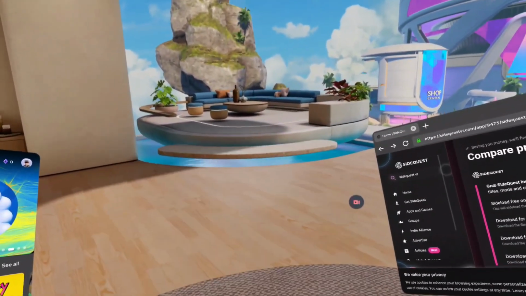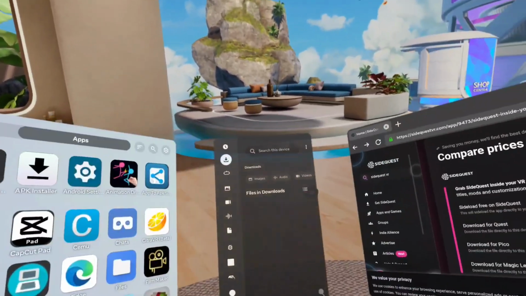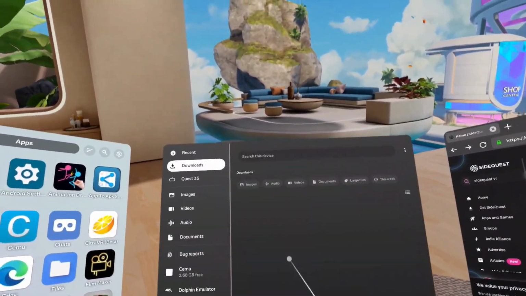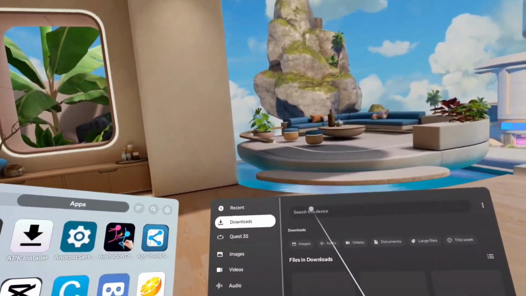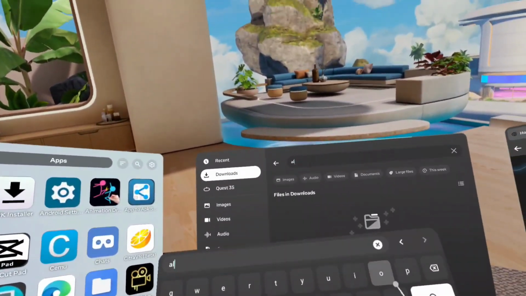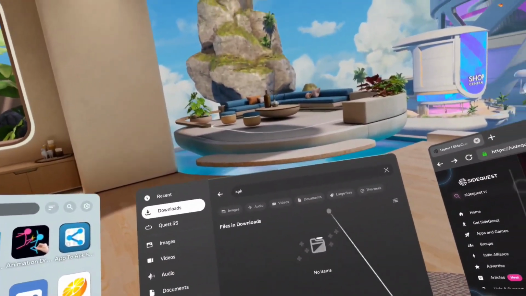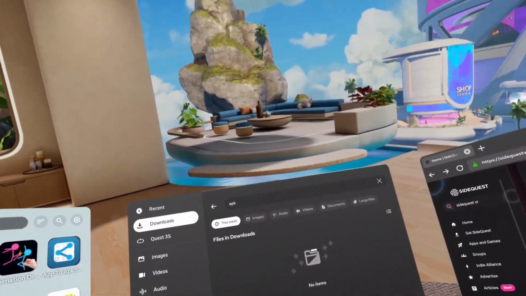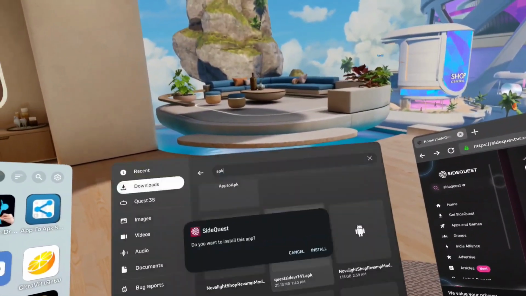Go to Files. Just search up APK. Then you're going to find this, click it.